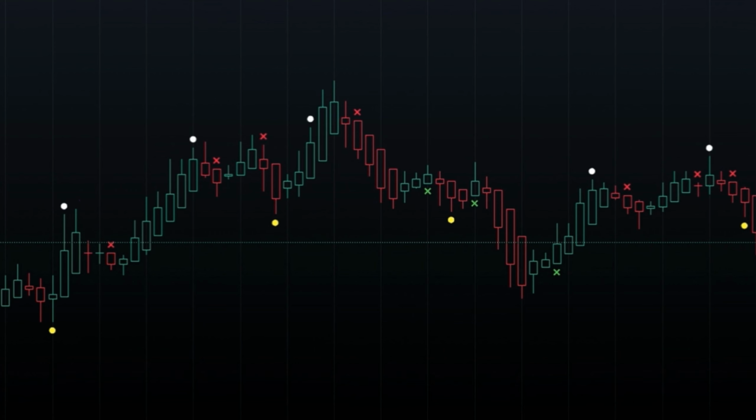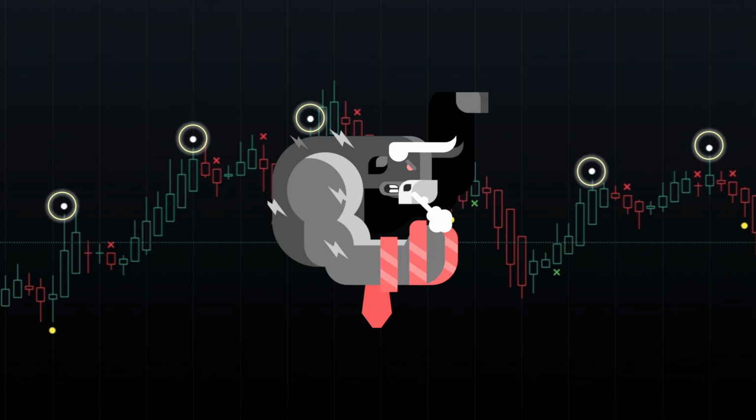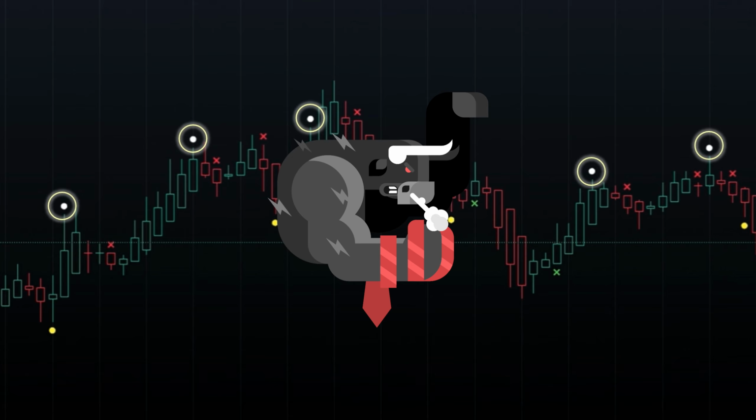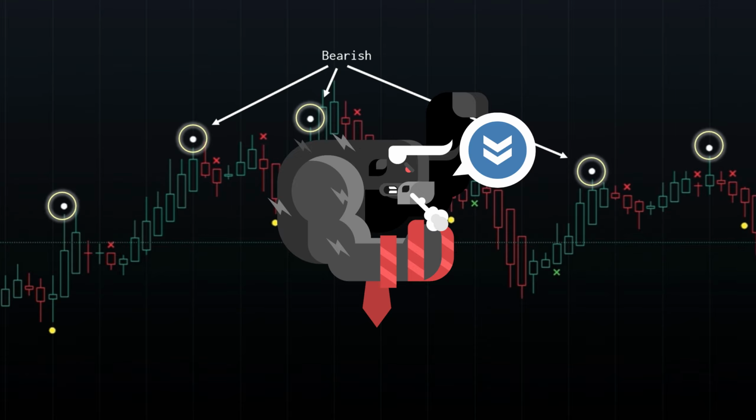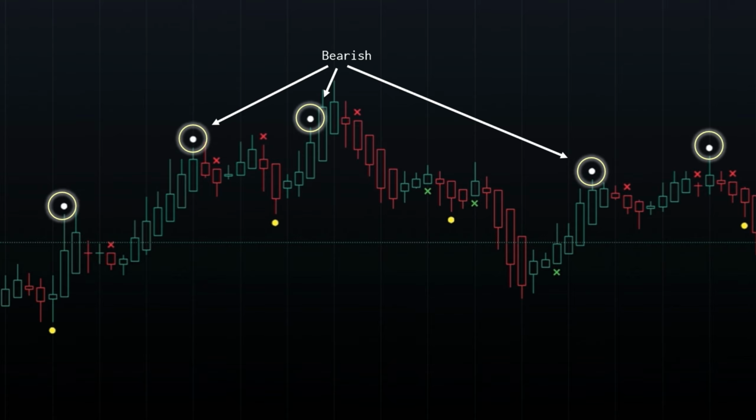So the dots expose weakness. They tell you when bulls or bears are getting tired and the price direction might turn around. So the white dots above the candles are called bull dots. That means that the bulls are getting tired. But this is a bearish signal. And I know that we're calling them bull dots, but they're actually bearish signals. Why? Because the bullish momentum is weakening. The price might run out of steam and it might go downward.